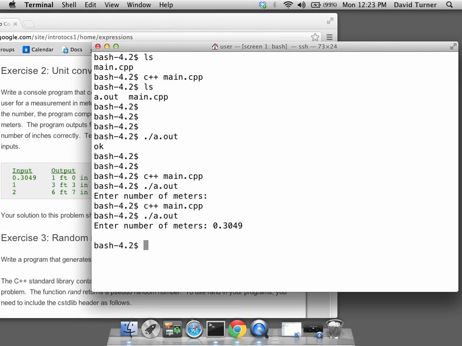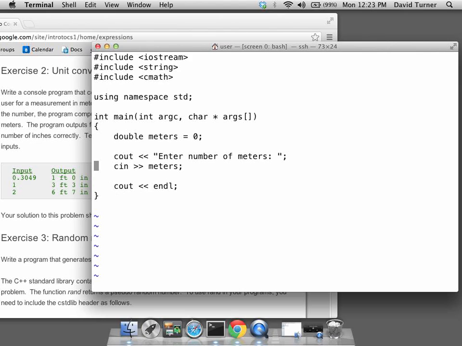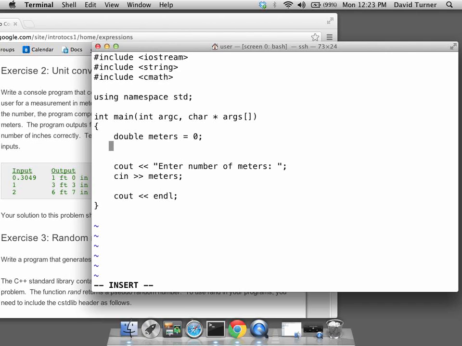So far, the program, as it's implemented, is okay. Now we need to convert this to inches and feet and inches, and then output those results. Now, feet and inches, when we print those will be printed as integers. I'm going to declare those as integers.